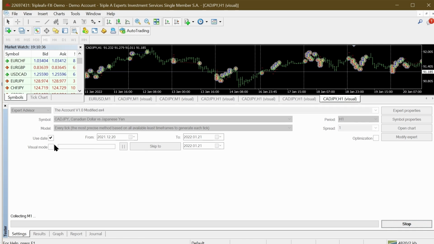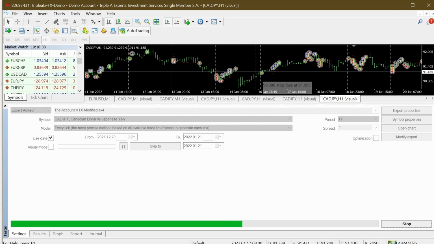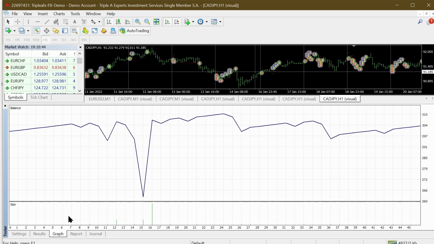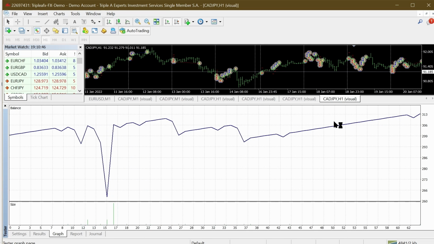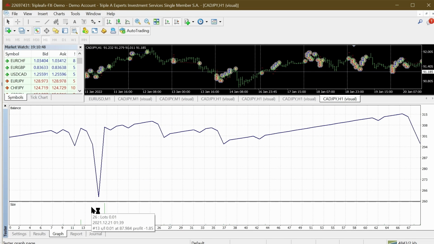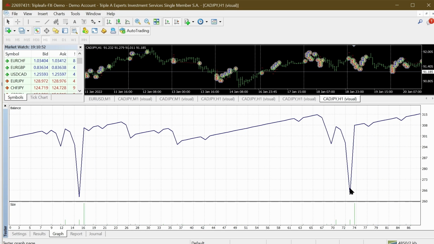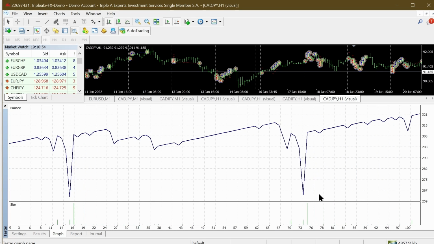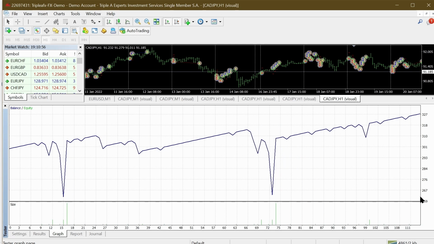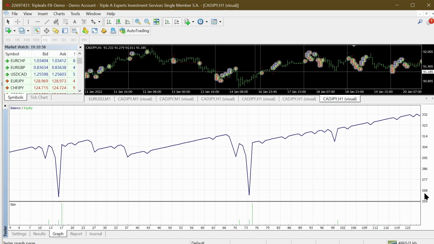We're not going to do the visual. We already understand how that works. We just wanted to hurry up and do it fast, so we can do the graph. You can look at the graph, see it take its trades. This is $300, so you know that's going to look like a bigger dip than a $2,000 account. Because it probably went down to like, what, 260. Yeah, it lost $30 right there.